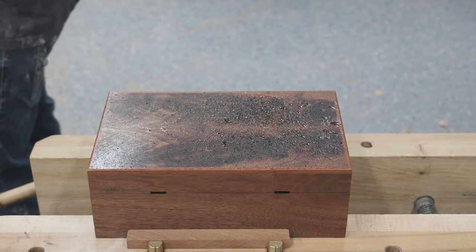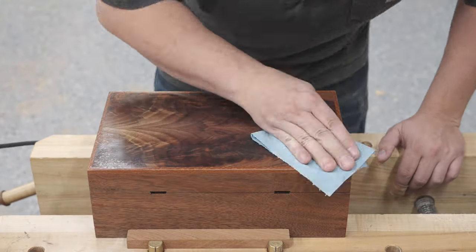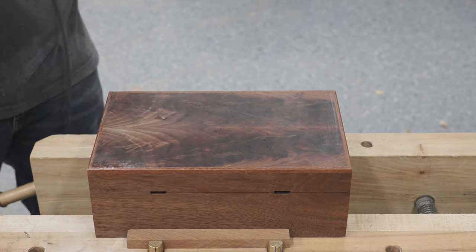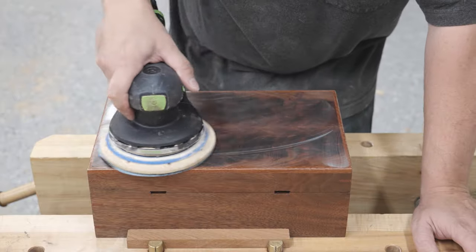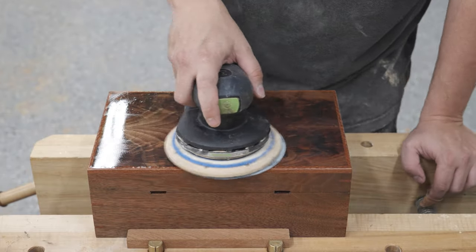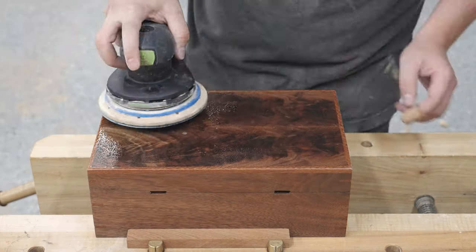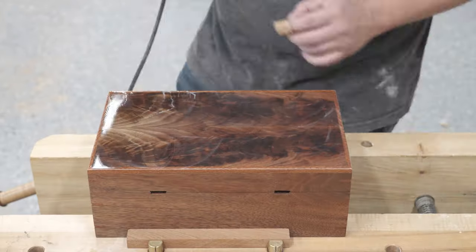I'll be wet sanding this to a nice glossy finish — I'm only doing this on the top, and that just brings out the bookmatching. I had to apply a significant amount of lacquer; I think I did between 15 and 16 coats, and I sanded it twice in between intermittently just to make sure I was keeping it flat. If you don't apply quite a bit, you're going to end up sanding through, especially on your edges. You need to be really careful not to accidentally tilt one way or another when you get close to your edge. If you do, you may have to start over completely, because since we're buffing this out to a sheen, sometimes you can see witness layers — if you sand through and apply more lacquer, you might be able to see it slightly.